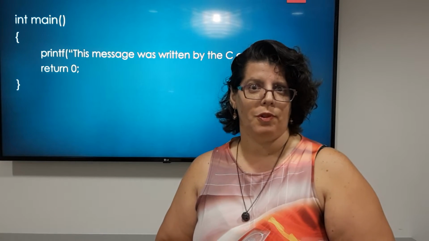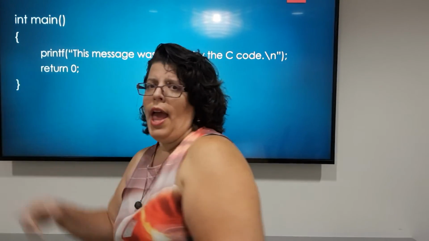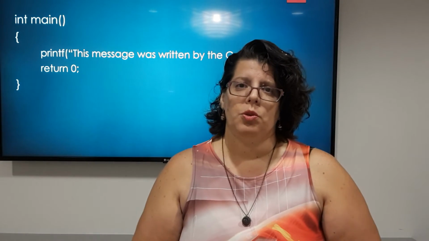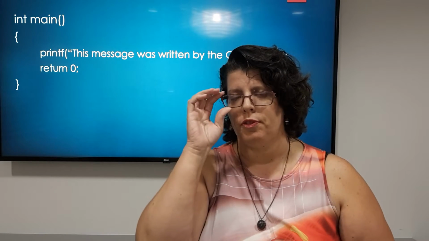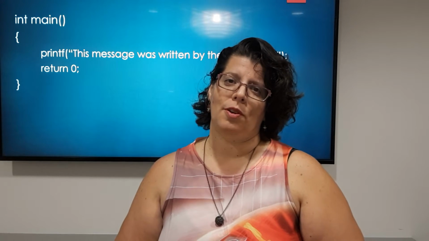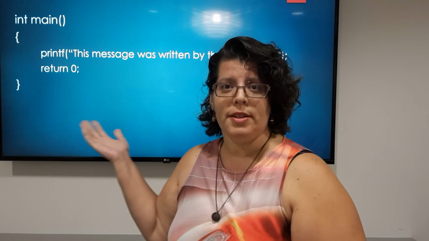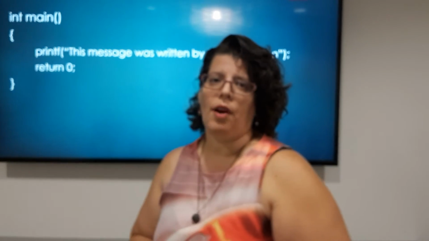One extra thing happens before we're all done, and that is this return. And return is actually what's returning something to whoever called it. This was called by your terminal, so I'm returning to my terminal some information. And you don't really see it on the screen or anything. It's something that you could use in more advanced options. But I'm returning back that everything was good. And if you remember from the beginning, good means 0. So I went ahead and said, I'm returning 0, all went well with my program. And I'm done. Now I've gotten to the end curly brace, and I know I'm at the end of my main function.